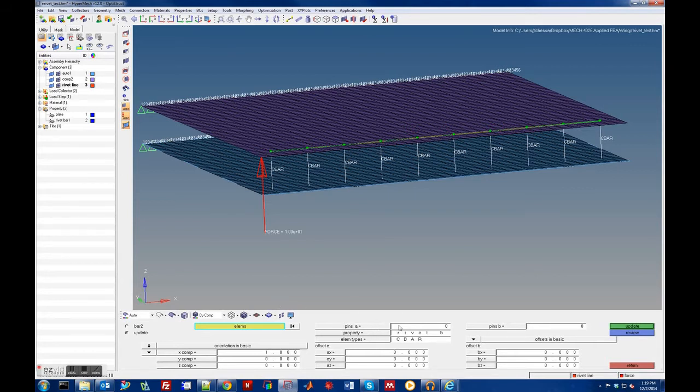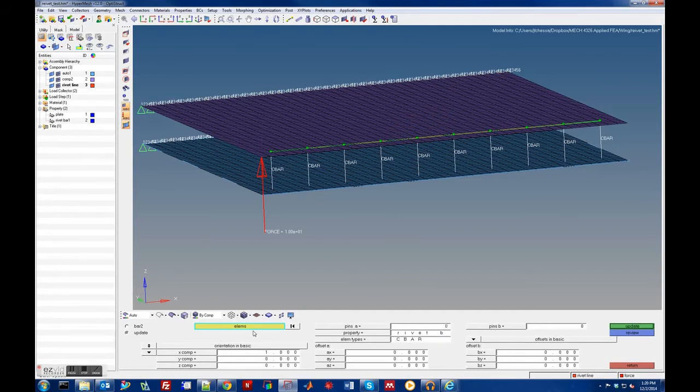And you can see here's the pin. Let's set that to 0 at A and B. So all that means that all 6 degrees of freedom will be connected. Okay. If you want to allow it to just be like translational, you can set the rotational degrees of freedom to one of them to be like 4, 5, 6, and that'll free up the rotational degrees of freedom at pin A. You only need to do it for one, because that will stop the transmission of the. Let's not do any of those, and let's leave it like that so it's actually pinned.